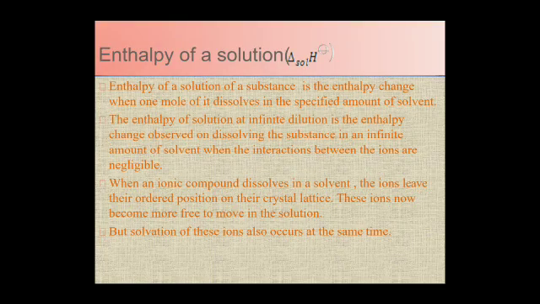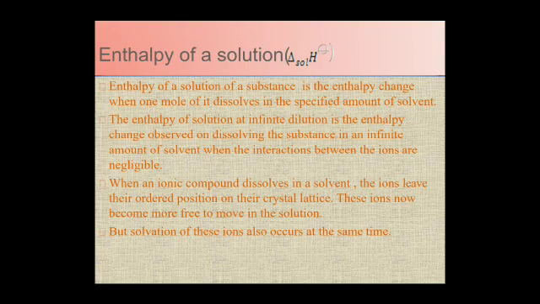What is enthalpy of solution? It is defined as the enthalpy change when 1 mole of substance is dissolved in a specified amount of solvent. When an ionic compound is dissolved in a solvent, the ions leave their ordered positions in the crystal lattice and are more free in solution. The enthalpy of a solution of a substance is the enthalpy change when 1 mole of it is dissolved in the specified amount of solvent. The enthalpy of solution at infinite dilution is the enthalpy change observed on dissolving the substance in an infinite amount of solvent when the interactions between the ions are negligible.